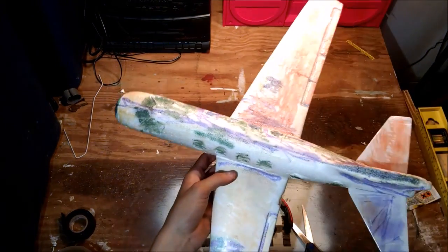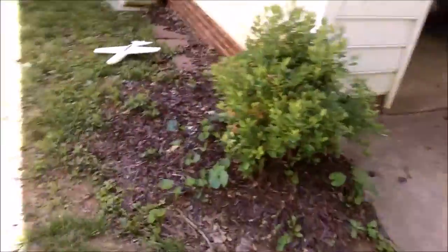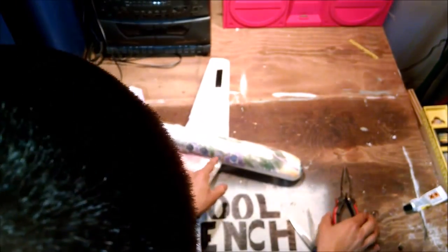All right, let's give her another try. Action camera activated. All right, let's see if it's more balanced. Oh, that's a lot better. It works. Oh shit. It did work. We'll have to try sliding another pin in the back. That was a miserable fail. Put one here, and we'll add a couple more pins in front too. See if that does anything.